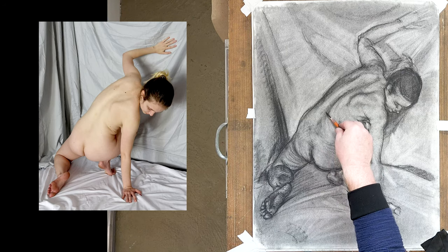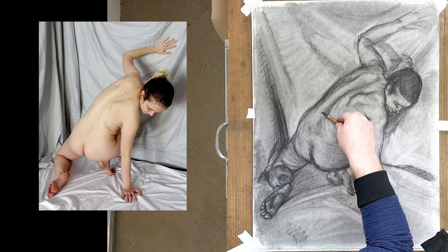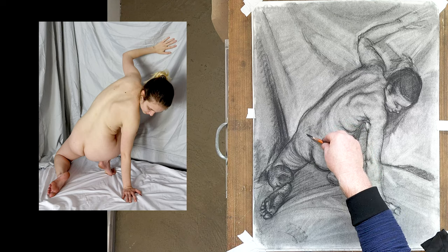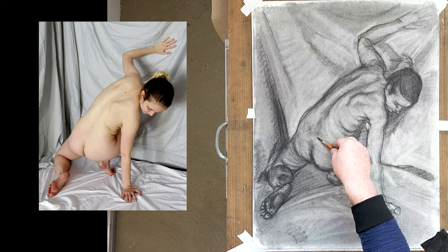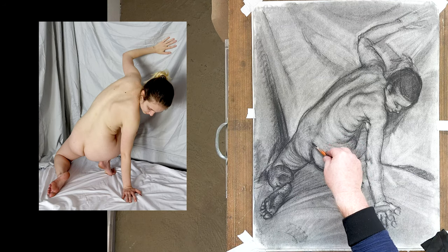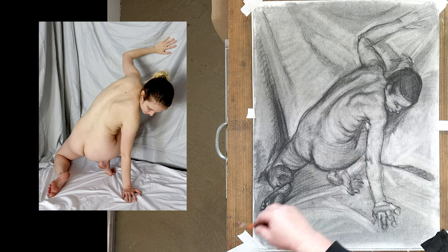Start to work around the erector spinae like little tubes that they are. Strong, we call them the strong cords for a reason. They're like corded tubes that attach to either side of the spinal area, attached to the rib cage. And work on the way up and down.